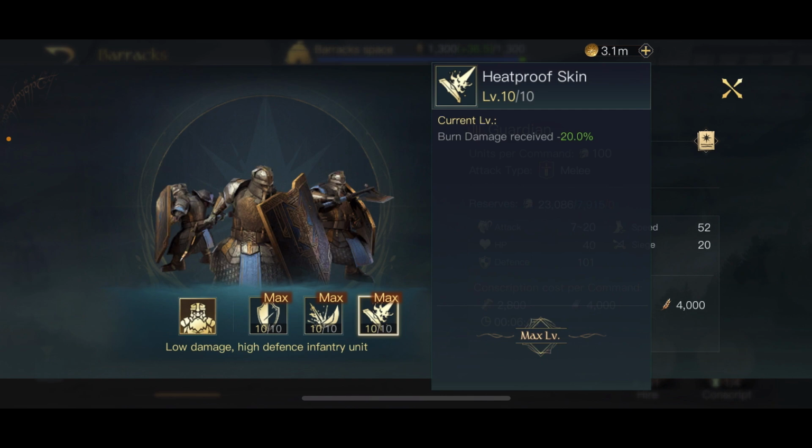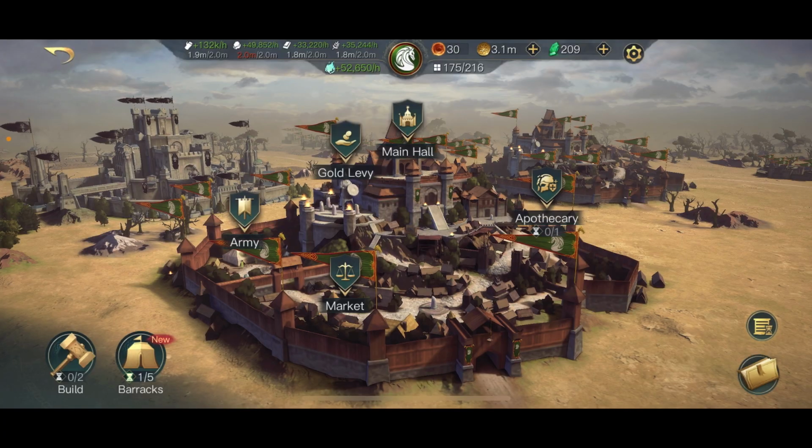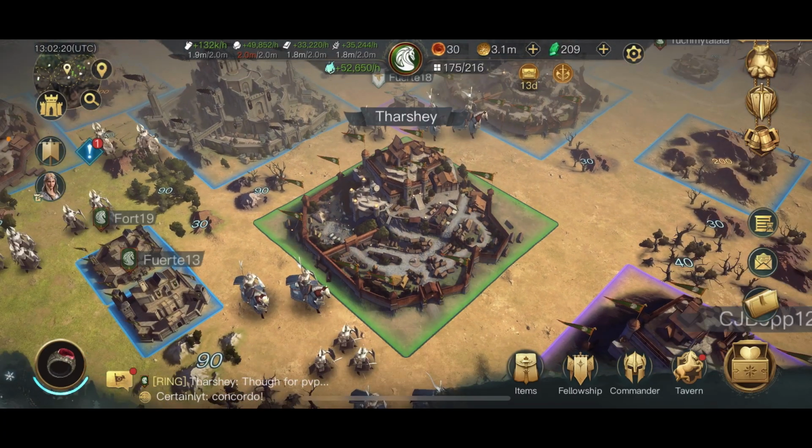But in roleplay, which is all I play, it's only really that useful against evil. So next up, let's go and have a look at the commanders that I run them on. As I said, Guardians are very tanky, very solid units. They have some damage output, but it's not great. So who should you be running them on?